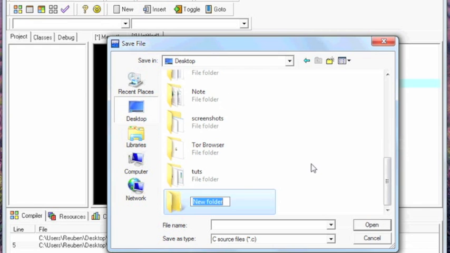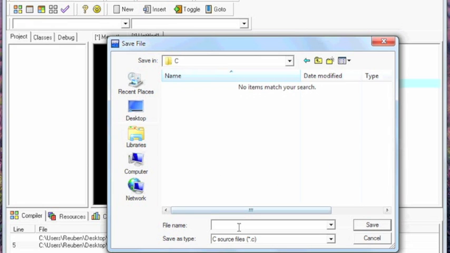We just call it C. Simple. My first program. And you need to have a .c extension. If you don't, it won't be considered as a C file, so this is extremely important. A .c extension, and you save.